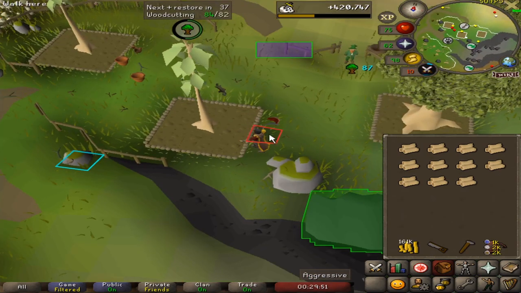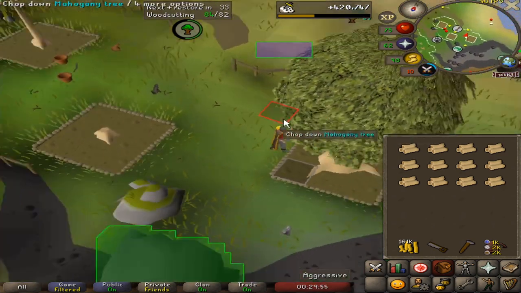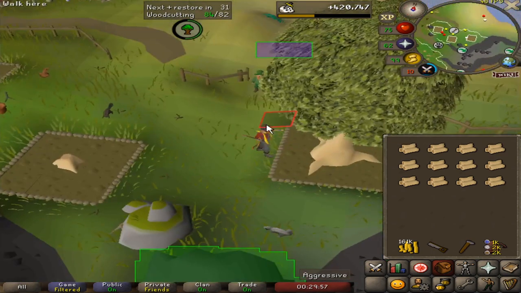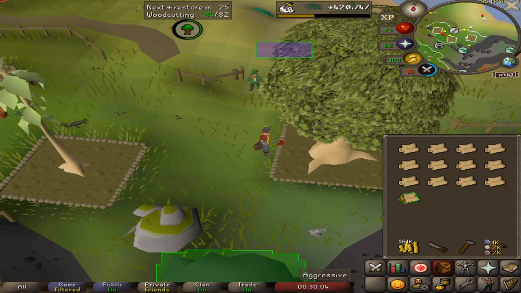Alright, so I only need one more teak log. Oh, that's perfect. I need 6 mahogany planks, so I'm going to chop 6 mahogany logs. And those are going to be for the 3 master stash units that I want to make.